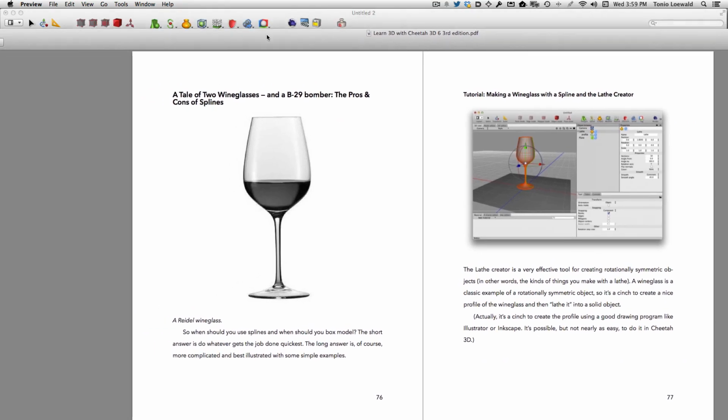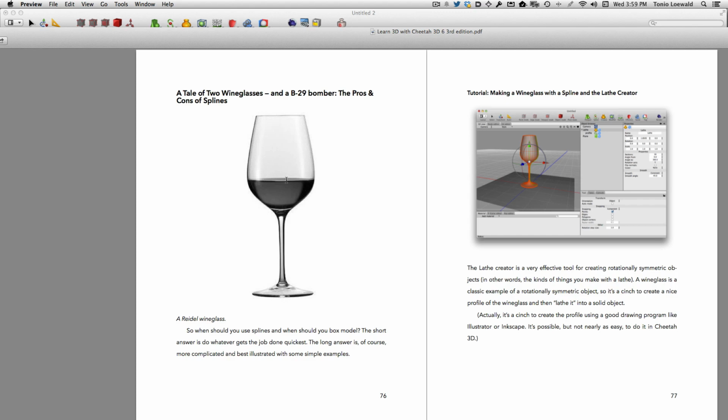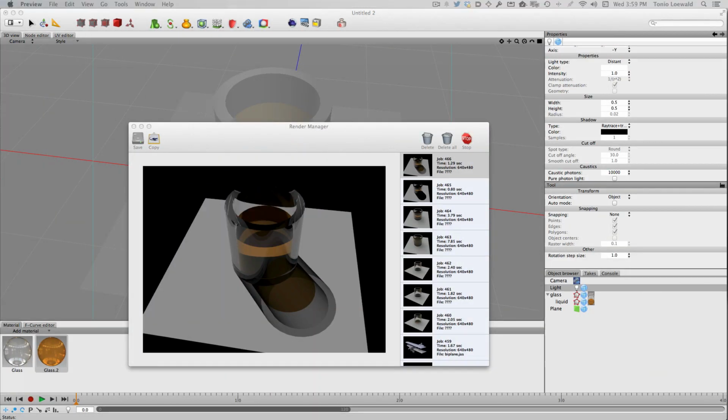Here is a picture of a wine glass, and you'll see that the liquid appears to reach the edges of the glass. We know the glass has some kind of thickness. Maybe it's about here, but the water appears to go to the edge. That's not the effect that we're getting when we render this.